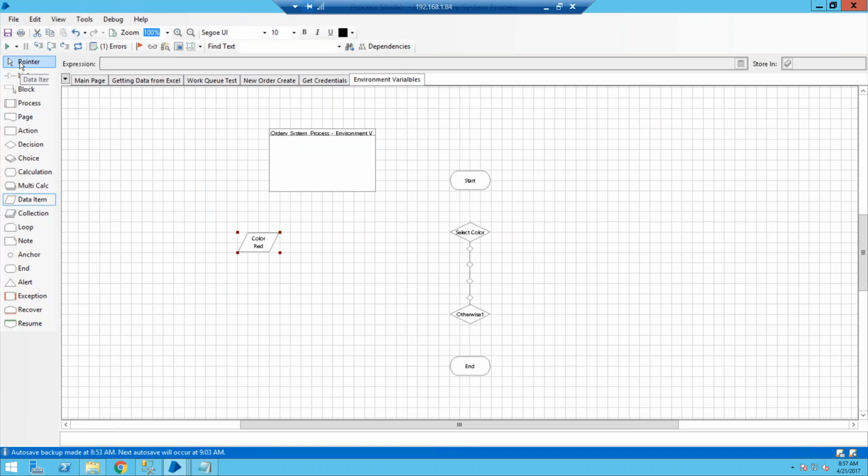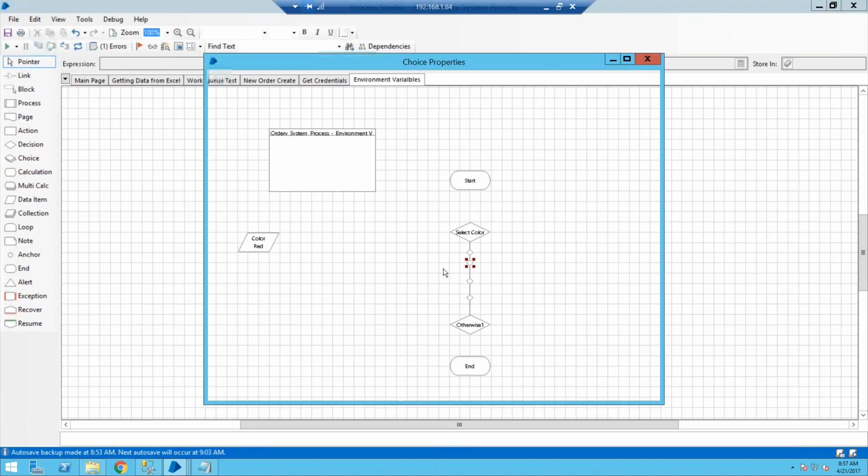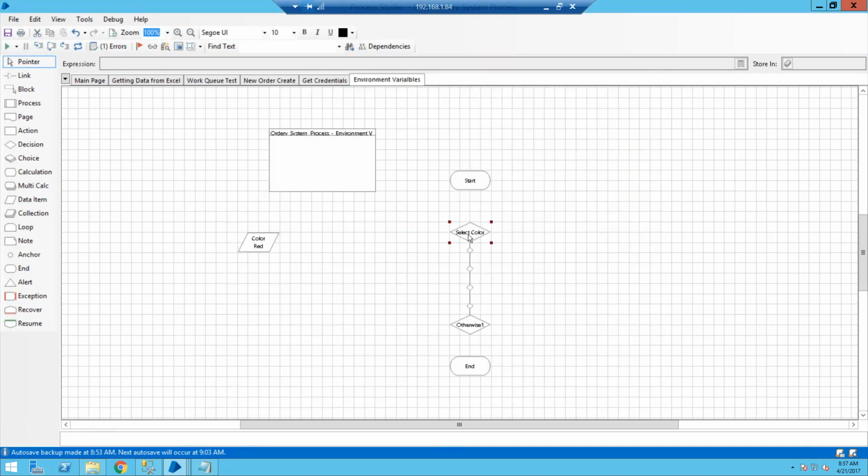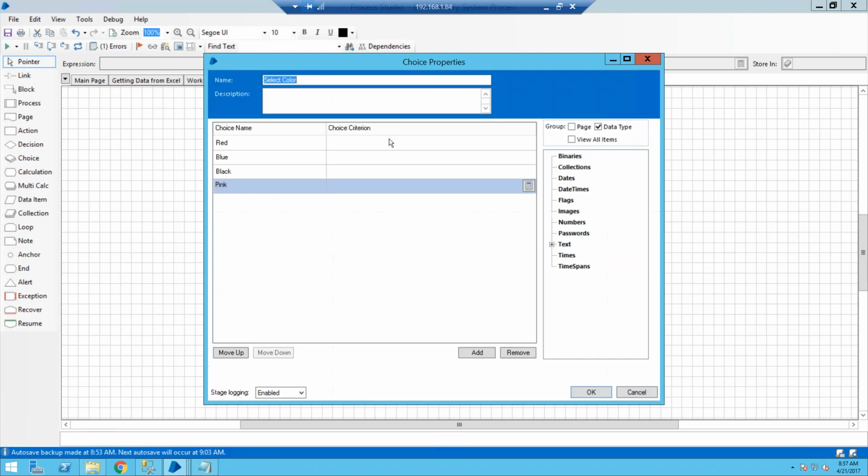So you can see that a connector is there for every color, or every option we will pass. And I have to put the condition logic here. For that I need to click here.